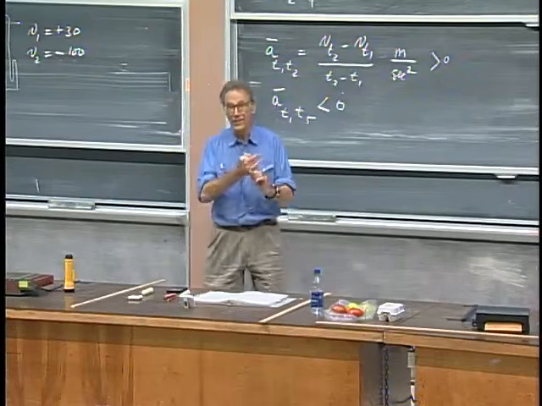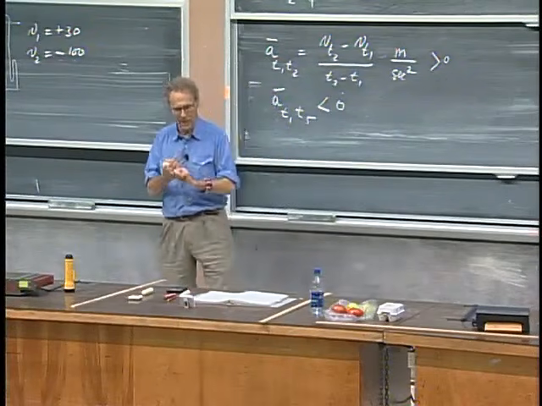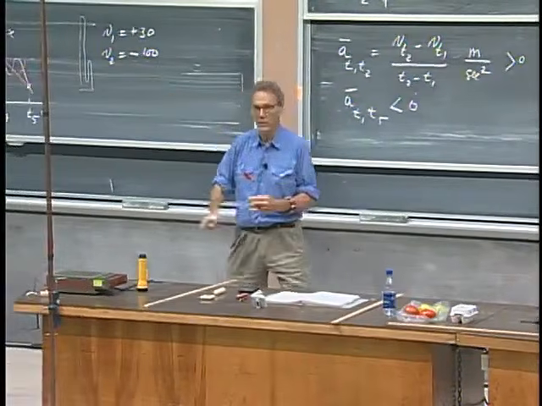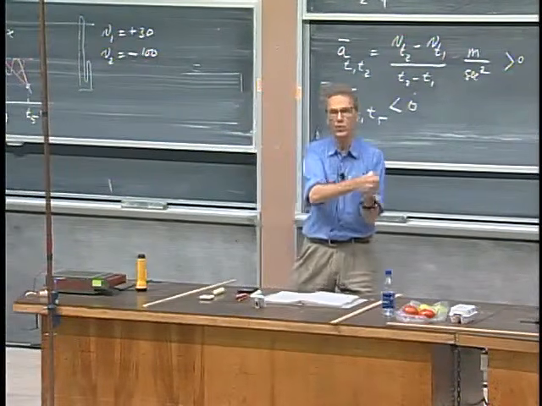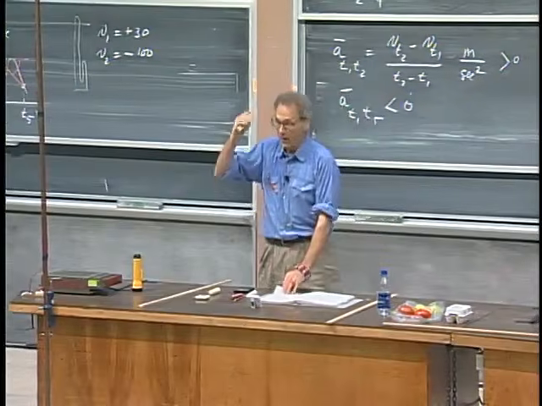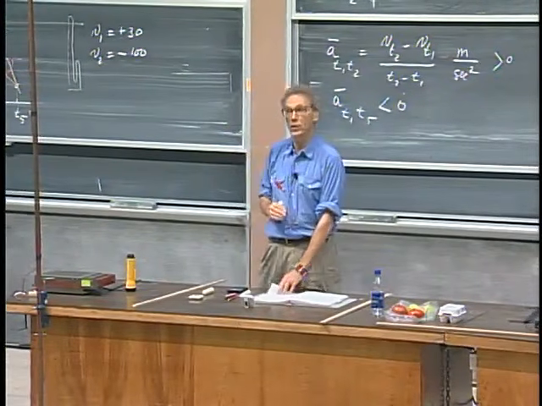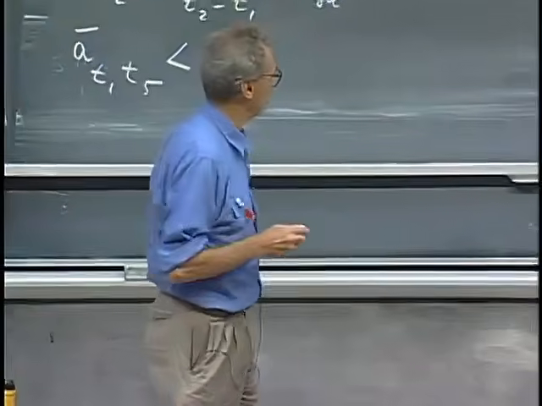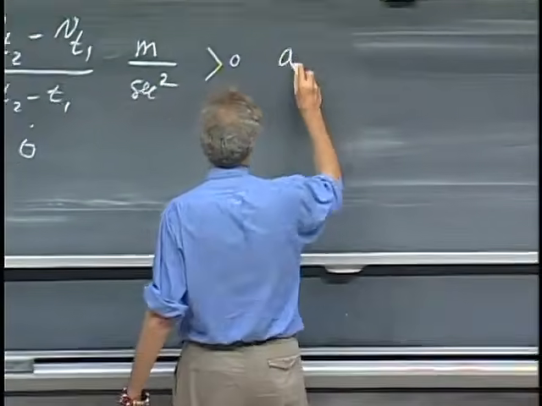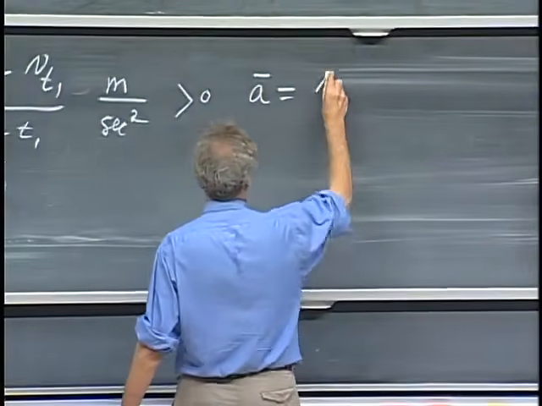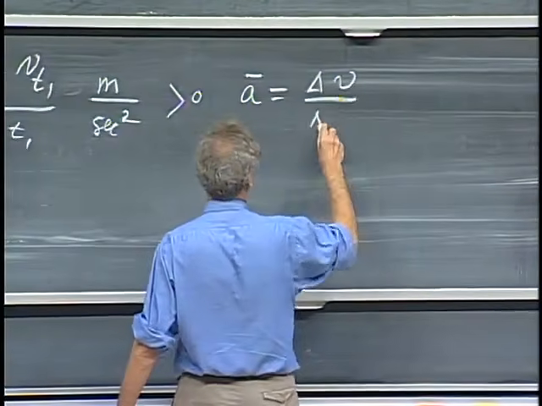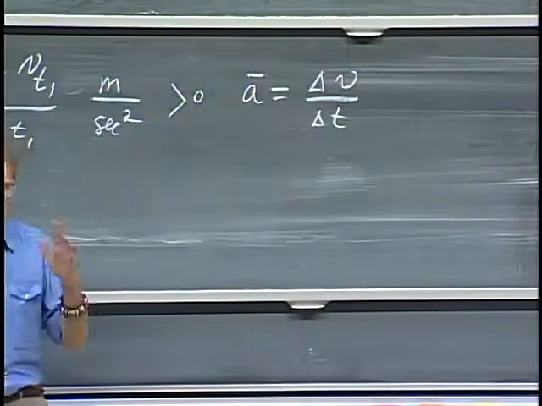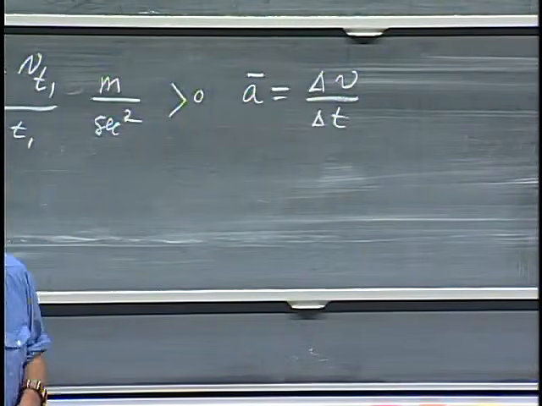So the signs in the velocity and the signs in average acceleration depend crucially on how I have defined my increasing value of x, not where I choose my 0 point. If I reverse the direction of increasing x, then all my signs will change. So you can also write down then that average acceleration, if you like, is delta v divided by delta t, but you must be careful because the delta v is sign sensitive. You must obey your sign convention.